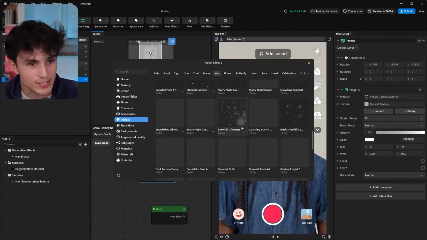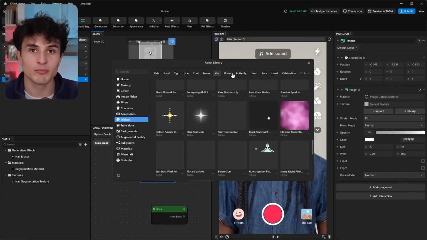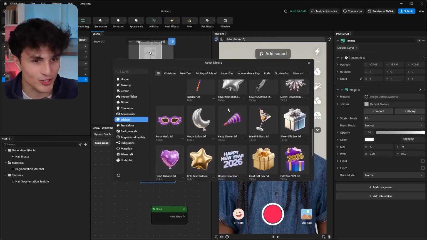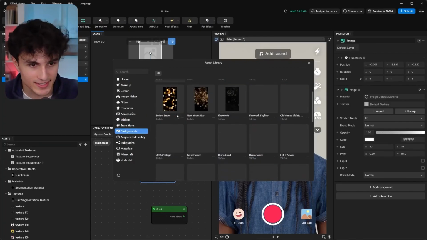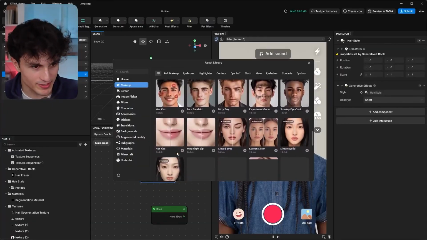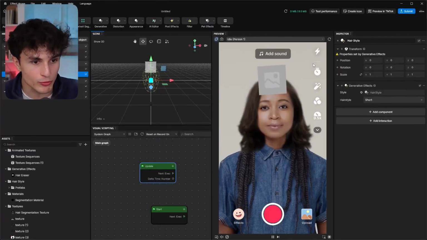For that, it's really simple. You can get accessories from the asset library. There's a library with lots of free and accessible assets. It's a real character editor, like in a video game. There are stickers, accessories, facial expressions, and there's even makeup. It's perfect for us, but what interests me the most are the hairstyles. Let's take this one for example, and there you go. I told you this filter is going to be easy to make.